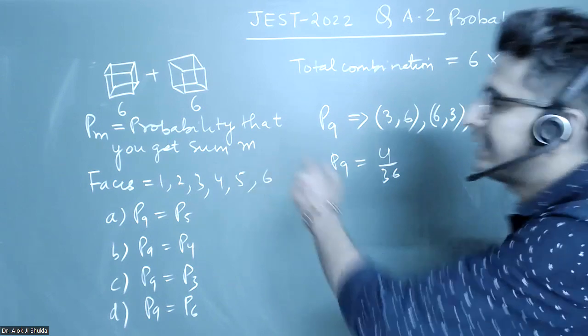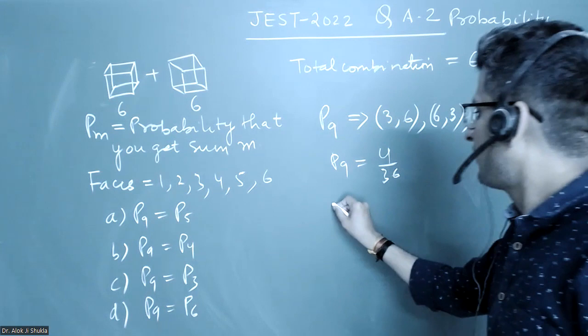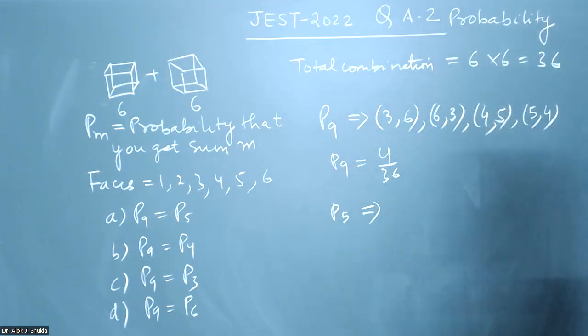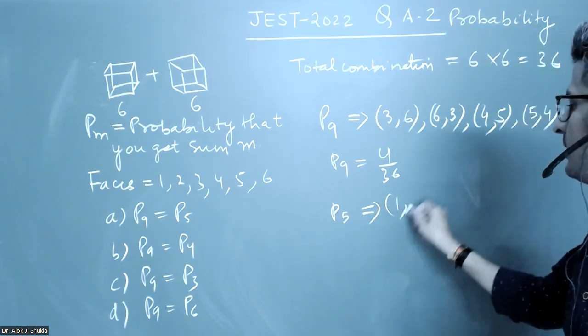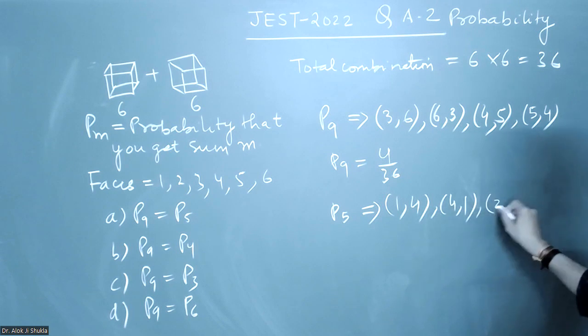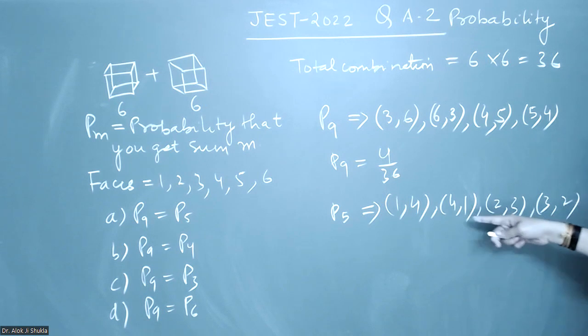Let us check for P5. How many ways can we get 5? If I get 1, then I must get 4, giving (1,4), then (4,1). If I take 2, I must get 3, giving (2,3). If I take 3, I must get 2, giving (3,2). Four and one is already there, and with 5 I can't make the sum.